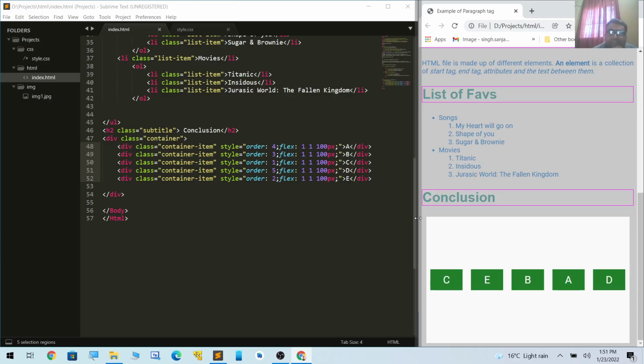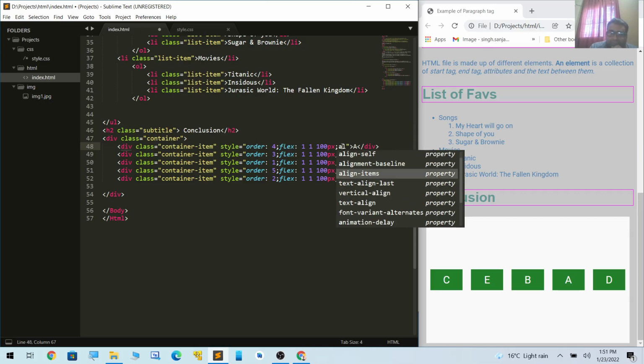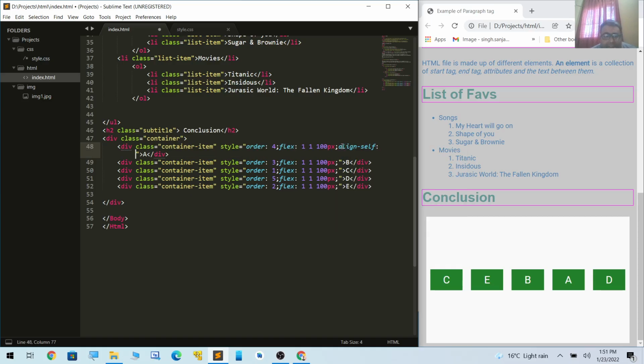Now there are certain things which we can do separately as well. The third important property which can be specified separately is the align self property. Align self can be individually set, number one. And if I set it to flex start on a particular item, say A, then A will move up automatically. All the contents will seem centered, but A will automatically come up to the top. Okay. So let us see the effect.